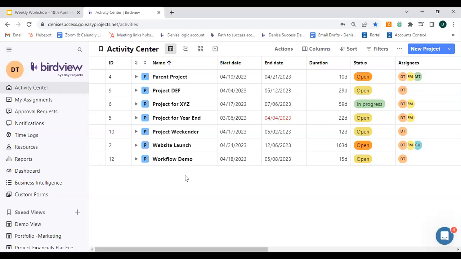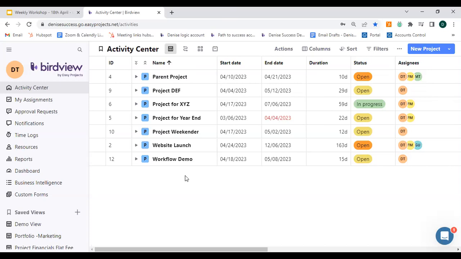Workflows can also be customized to accommodate either an industry or a department. So, for example, a construction company can have a workflow with statuses like design, pre-construction, procurement, building, commissioning, and owner occupancy. And a marketing department's workflow, on the other hand, will have statuses like ideation, design, review, approval, and feedback.